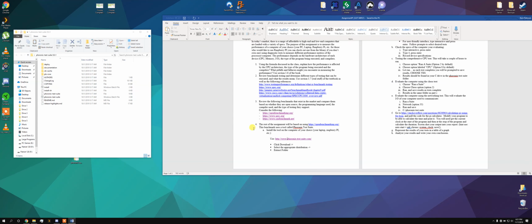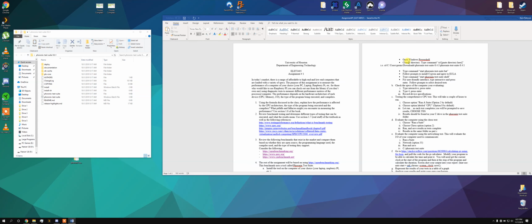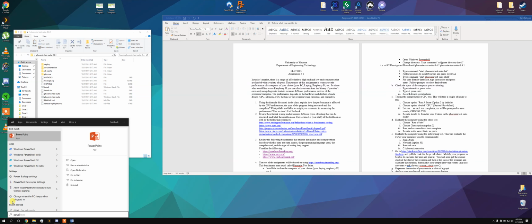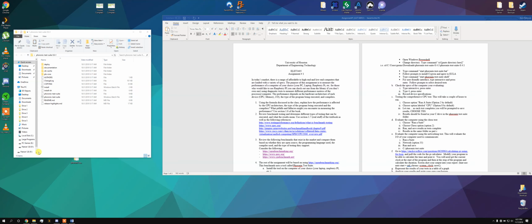The next thing it says, okay, so I extracted the folder. Now it wants us to go ahead and open Windows PowerShell. Down here, you're going to click on the little Windows icon and type in PowerShell. I'm going to go ahead and do this first one, the ISE. Go ahead and right click it and run as administrator so it does let you have rights to it, sorry. Go ahead and click yes.